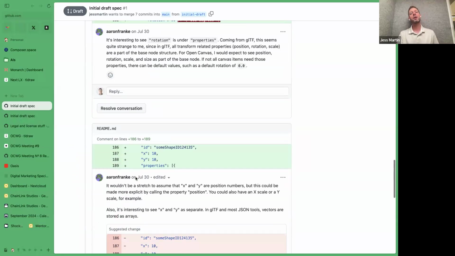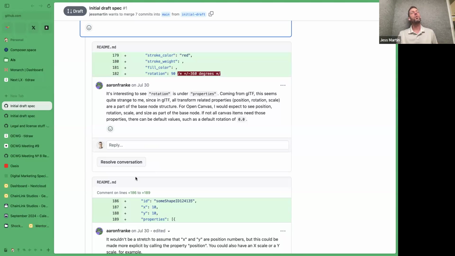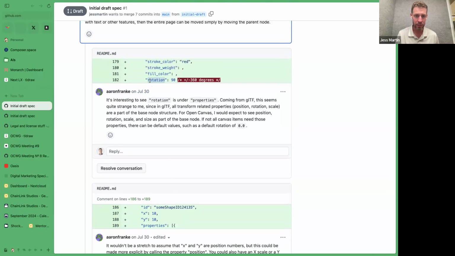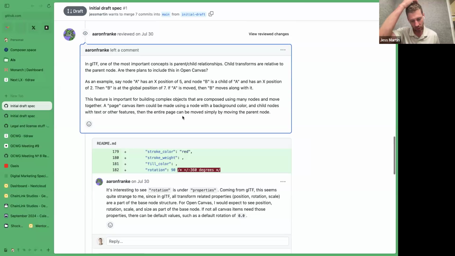One of the considerations we were making was again around brevity, making it shorter to specify one of these nodes and not having a ton of required properties at the top level. That was the reason for X, Y, and even leaving out rotation. Some canvases literally don't support rotation, so that was another reason for making it an extension, or on a node-by-node basis, to say it that way.